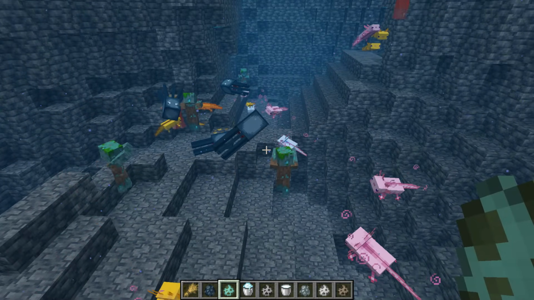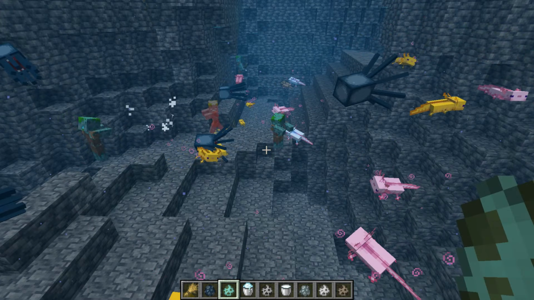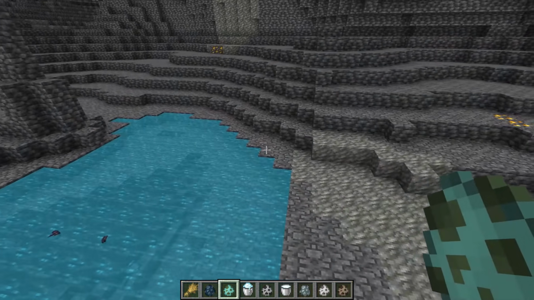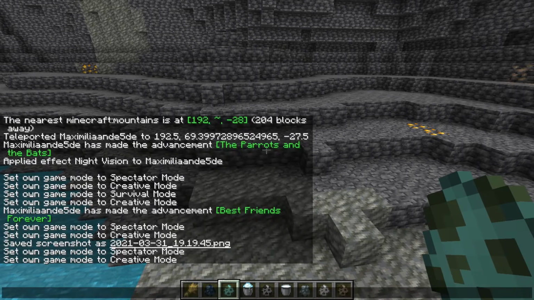Alright. Bees now see flowering azalea and flowering azalea leaves as flowers. Alright. And they've added some additions to the wandering trader and mason trades. Let's see what that means.